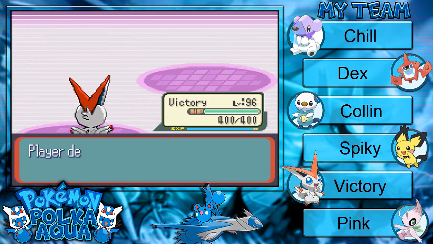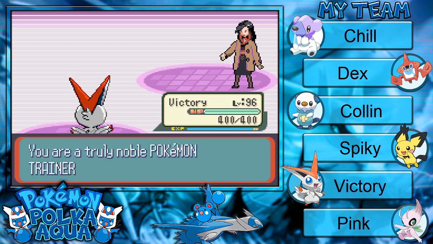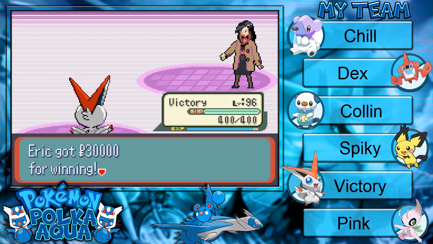That is game. With that, we have defeated Champion Regina. That is what I'm talking about. And we got 30,000 bucks for winning. And we picked up 480.